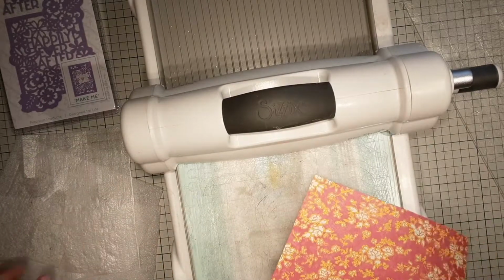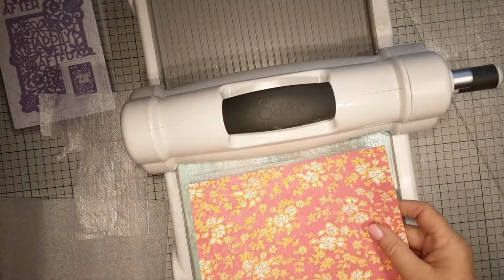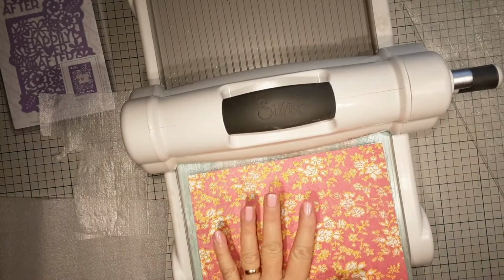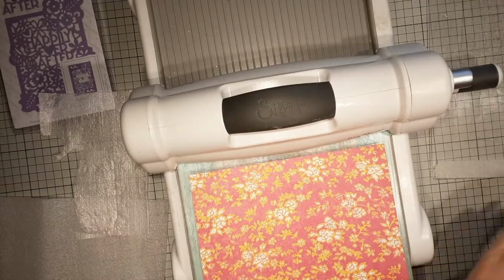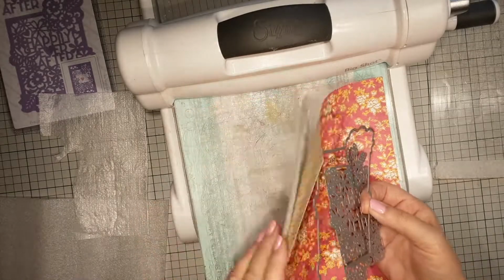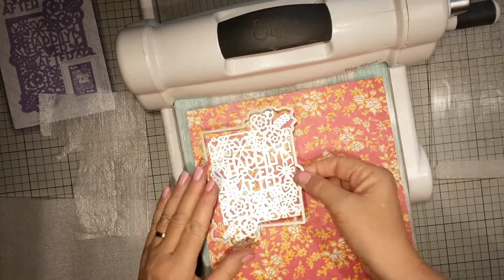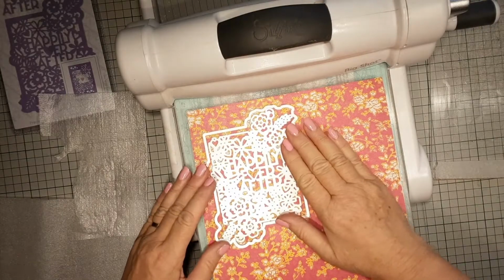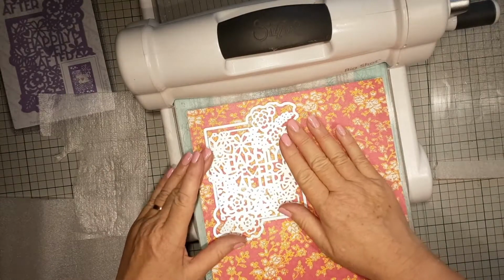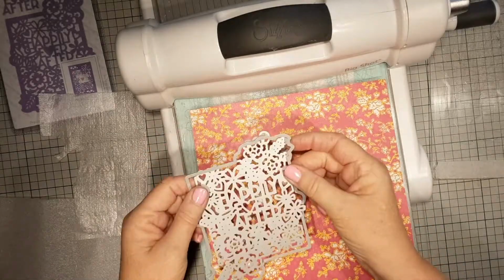So now I'd put, it doesn't matter how many times you use something like this, put that on there like that. That gives it a bit of a cushion. Hopefully you can see, okay. And then with this, all I've got to do, like I say, I've got lined up here. So we're going to go like that. You could tape it down, but I am a little bit one of them things. Well, it's not going far, is it? Oh, might help if I put it the right way around, mightn't it?